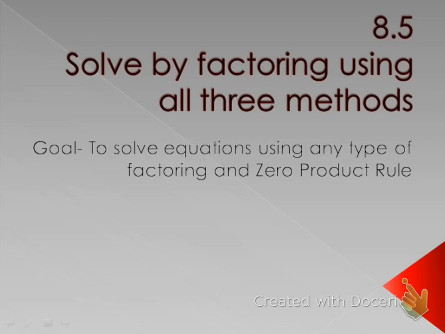So we're going to start each problem by discussing the method. You're either going to factor by GCF, factor by dots, or factor by MA. Then you're going to use the zero product rule. I'm not telling you which way you're going to factor. You have to figure that out. So it's sort of a review of all the stuff we've done. They're just all mixed together.